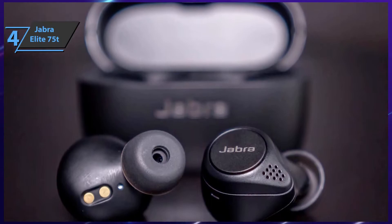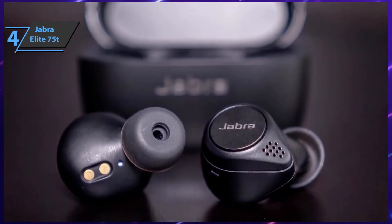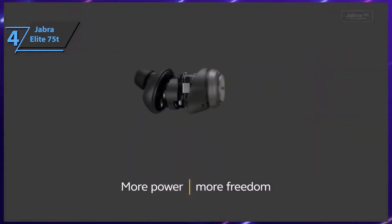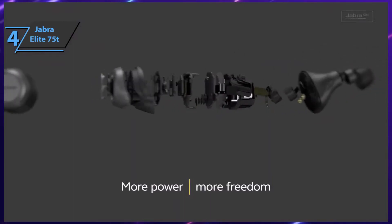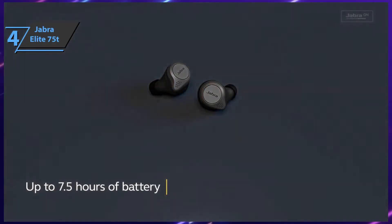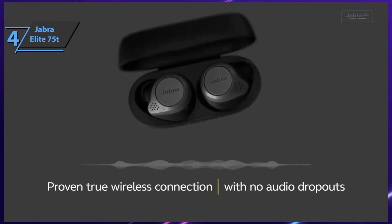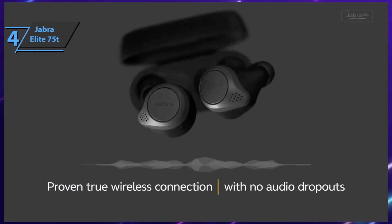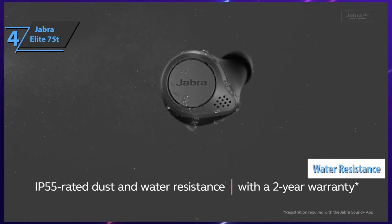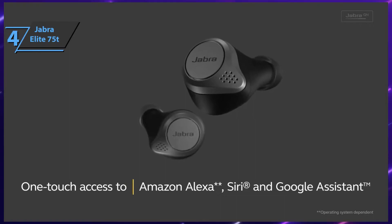The device comes with a pocket case that also serves as the charging station. Apart from the earbuds, the package includes a single USB-C cable, that charging case, the user manual, and a warranty card. The battery charging process is impressively fast and takes only 15 minutes to charge for a full hour of active use. Also, thanks to the adjustable onboard equalizer, you'll easily configure the sound and tones to your liking. What makes these earbuds additionally ideal for training is their water resistance, meaning they can withstand sweat during exercise in the gym, as well as raindrops while training outside.